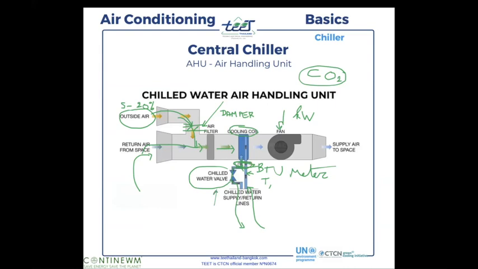So the BTU meter is installed in 2 lines. So it plugs into the 2 lines. But this conduit can be big, this can be small. So to choose a BTU meter, it's a costly equipment that is very interesting and important if you want to control the energy that your system is consuming. But it really depends on the size and the thickness of the conduit that brings the water to the coil and brings the water back to the chiller. So this is where we install the BTU meter. Did I answer your question, Simon?